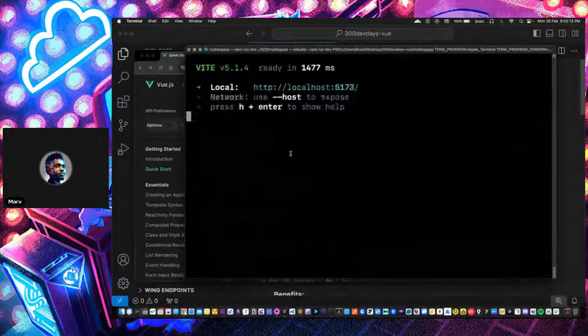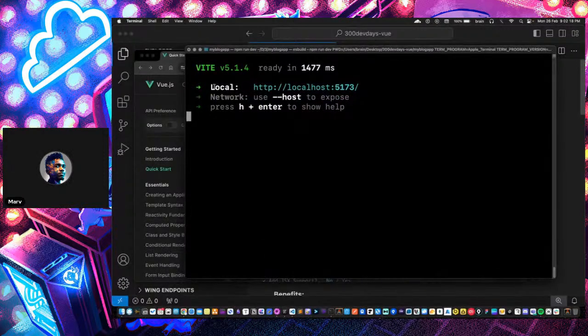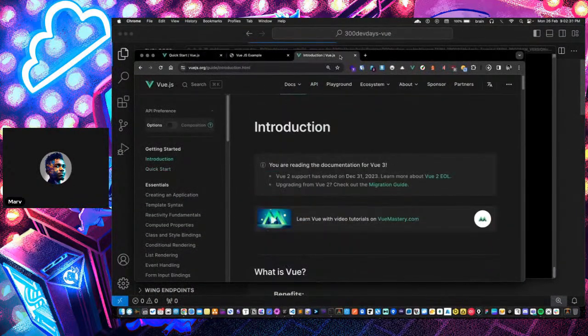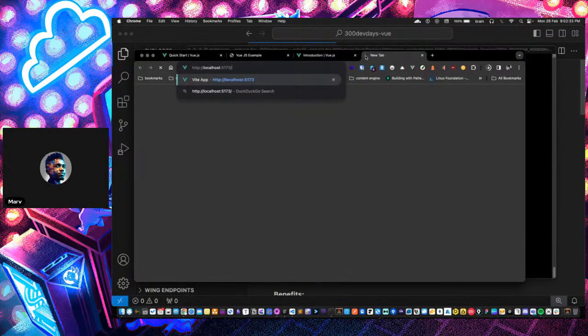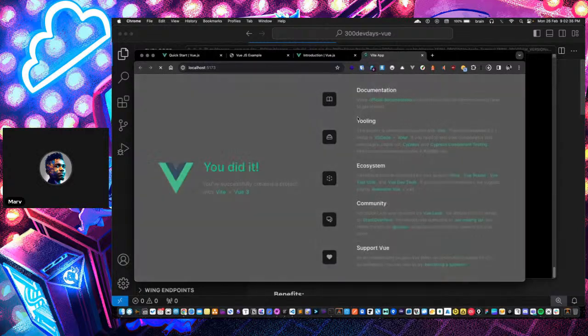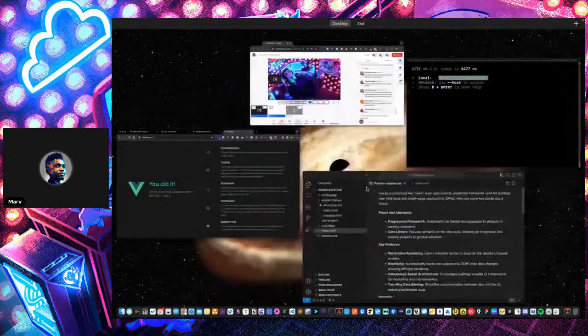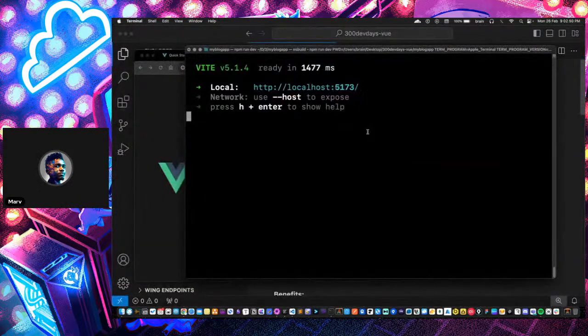All right, so when I run this now, it says this is currently running locally, right, on localhost 5173. So this is the port. I just have to copy this. Okay, let's go back to our browser. Let's go back to this page here, and I can simply run this. So when I run this, it's going to open the default page that we get because we just initialized a new project, okay? This is the default page we get. All right. So now that we have the default page, we can as well check what the code looks like, right? So let me stop this first.